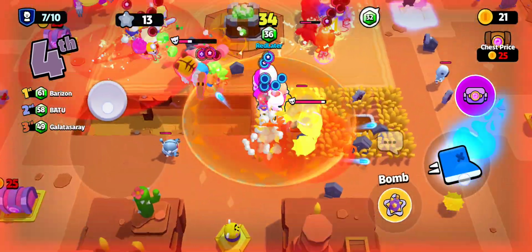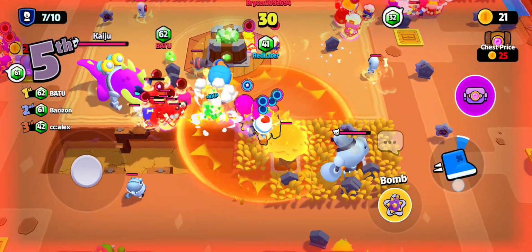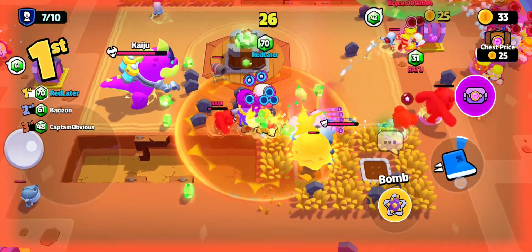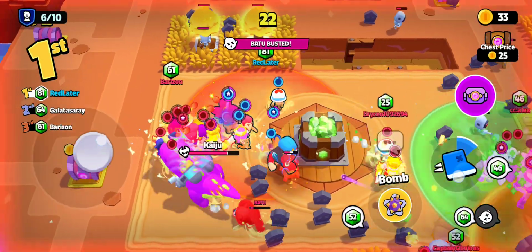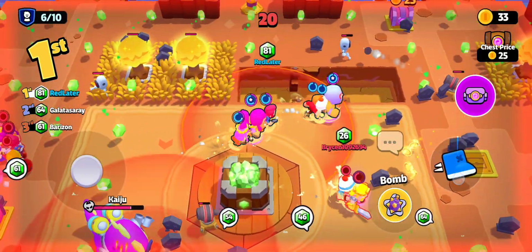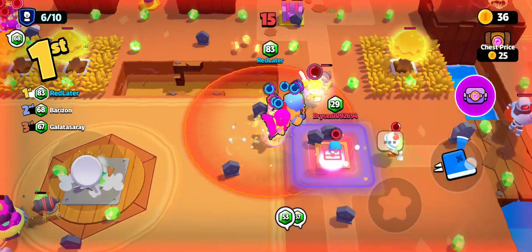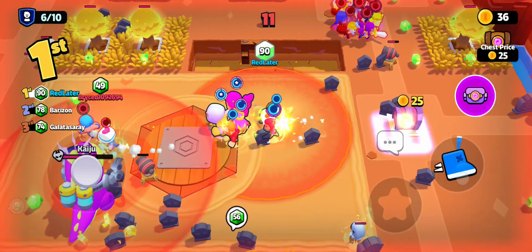Looks like there's some fighting going on in the middle here. We're gonna kind of go off to the side and pick some people off, try and help out. Yeah, so we end up busting someone there. We don't want to get too close to other people. We're gonna throw our bomb at this guy and see if we can get some of his units killed.